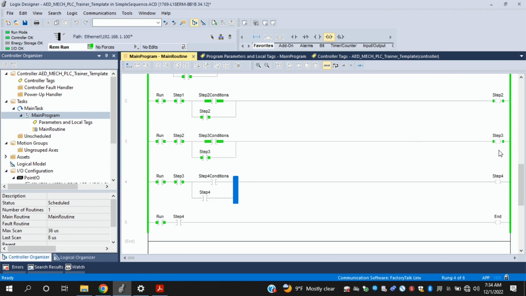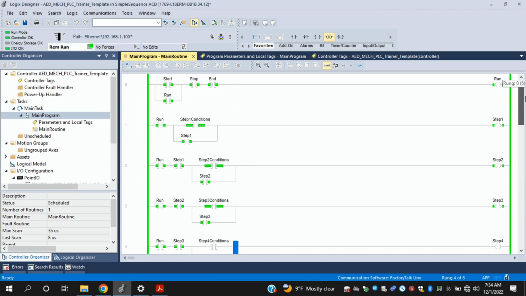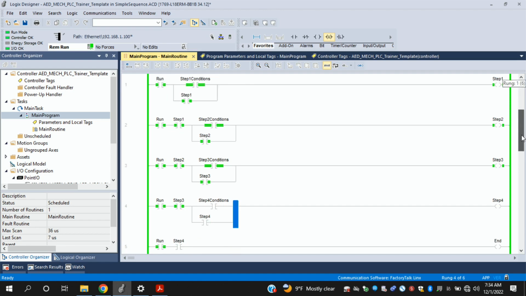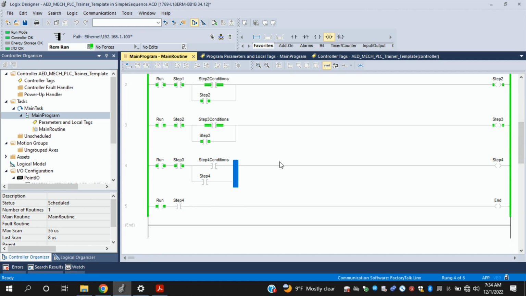So the end bit is used way up top here and says, okay, there's 2 things that can kick us out of the run mode, and that would be pressing the stop button or ending the program. If that normally off bit there were to get energized, it will break the run.